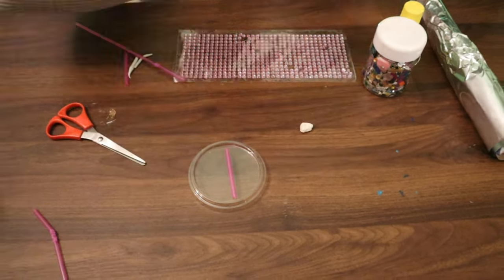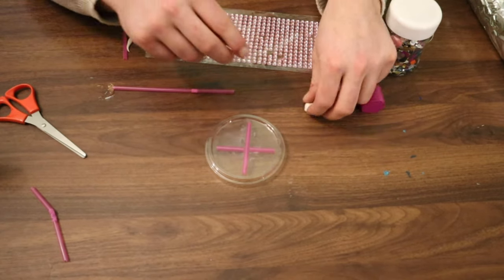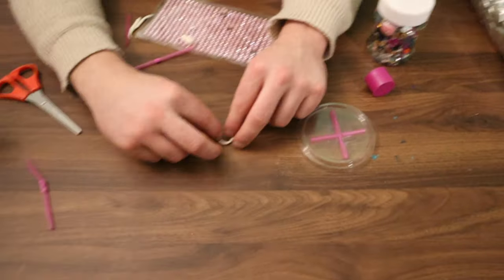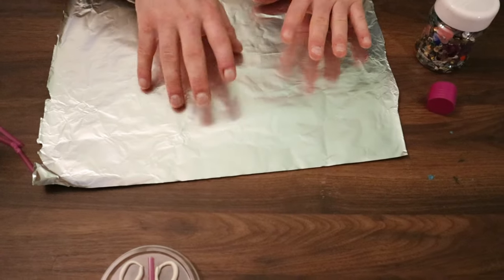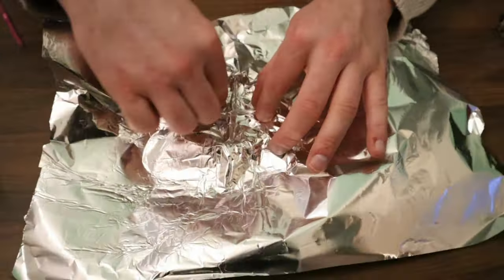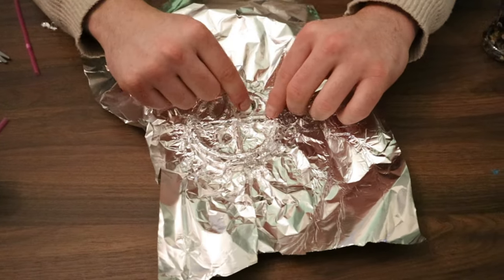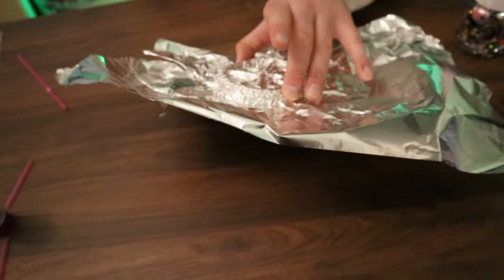I'm going to roll my blue tack into little sausages. It's time to cover it with tin foil to make it look more metallic. Nice feeling. A little rip here, but nothing that a blacksmith can't fix. First, I'm going to trim off the excess.